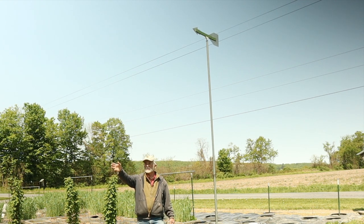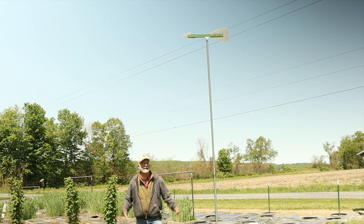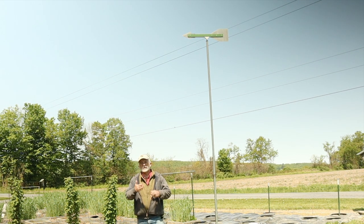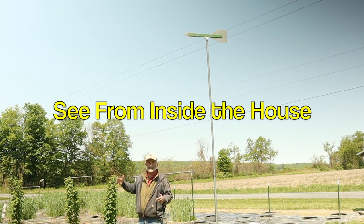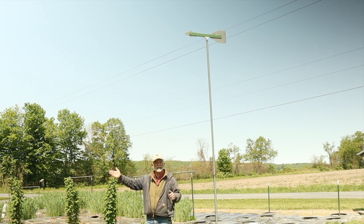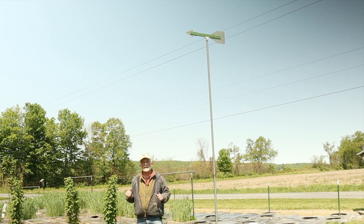The nice weather comes from the south. Today we've just got these soft breezes going around all around — that's an indication that we're having good weather. The storms often come from the north, northwest behind me. The wind vanes you see on top of houses — it makes no sense for me to put one on top of my house. How can I see it unless I put a mirror in my yard? And my shop, the international headquarters of Planet Whizbang, is so close to the woods it's not going to get the true wind currents. So that's why we have a pole.